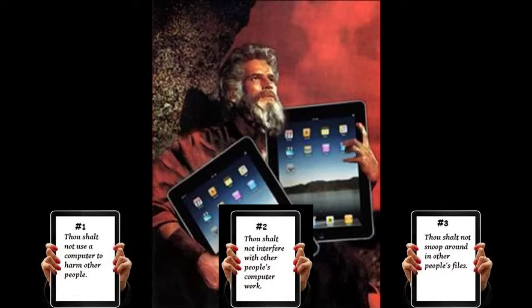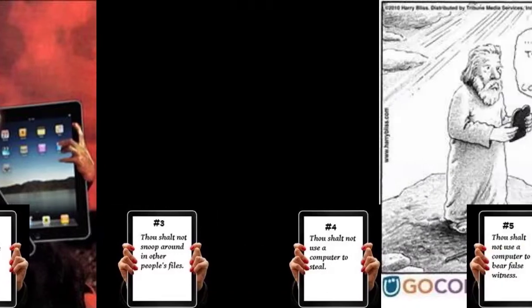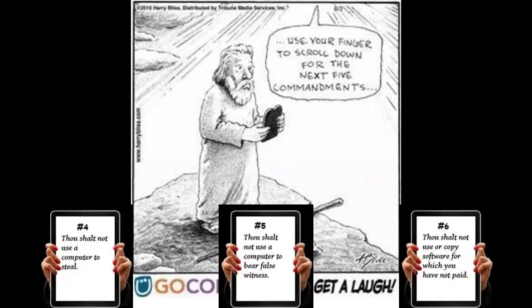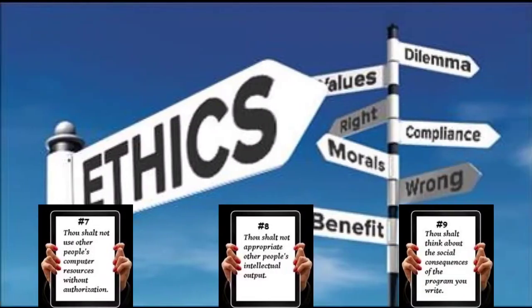Number 3, thou shalt not snoop around in other people's files. Number 4, thou shalt not use a computer to steal. Number 5, thou shalt not use a computer to bear false witness. Number 6, thou shalt not use or copy software for which you have not paid. Number 7, thou shalt not use other people's computer resources without authorization.